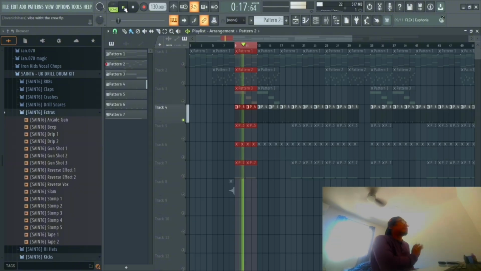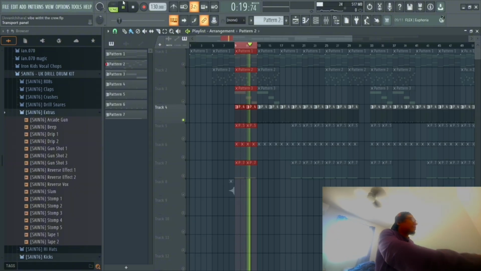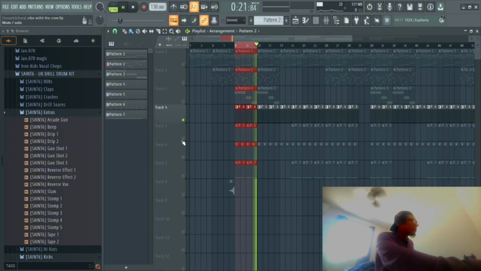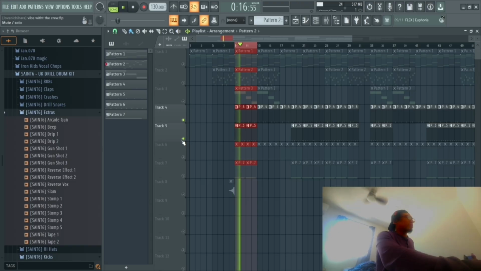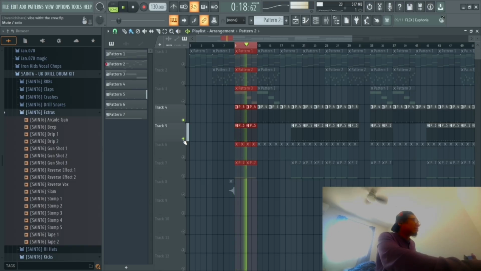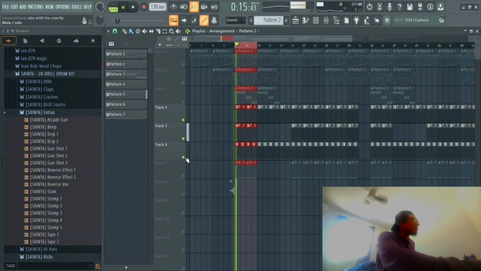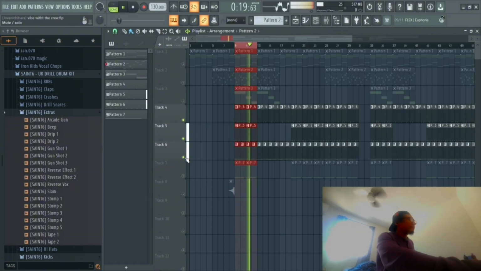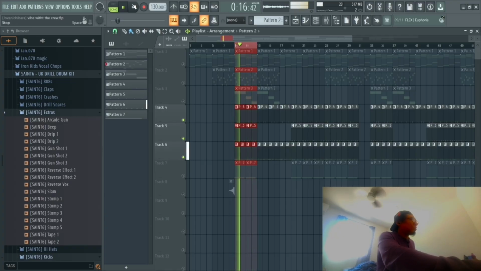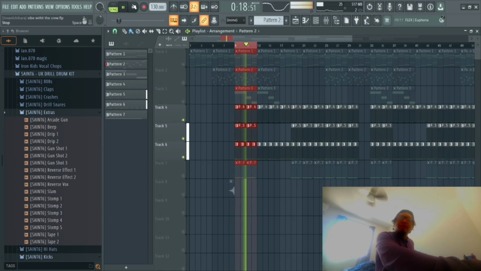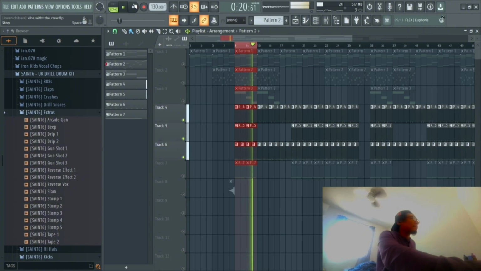So let's see where to put it right here. Yeah, the snares. So we got the snare. Let's build it up with the kick. And I believe it's the hi-hats. Have that good rhythm in there. It's gotta be on rhythm.